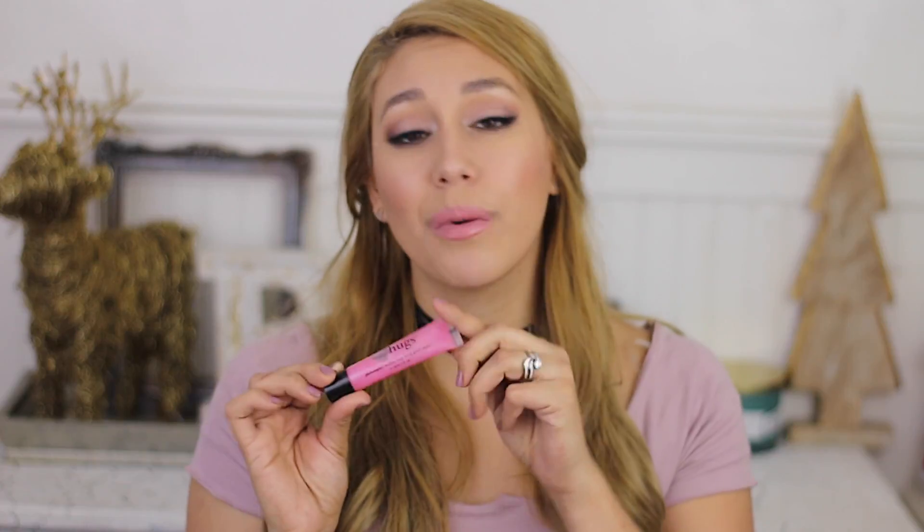This is probably my favorite lippy of the whole month. I've tried so many different lippies and done so many different looks, and this one this month is just rocking my world. This is the Holiday Hugs lip gloss from Philosophy — you can probably find it around the holiday season. I'm not a big fan of lip glosses, but this one I like. It has a little bit of a pink tint but it's very clear. It's not thin — it's a thicker lip gloss, but it's not sticky. It just glides on so smoothly. It's really really good and probably one of the only lip glosses I've actually kept.